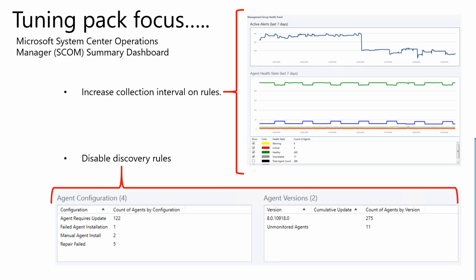Awesome. I think this is a really good use of EasyTune because lots of focus goes into tuning for the workloads that SCOM is monitoring, but not much focus goes into SCOM itself. For whoever's dealing with SCOM in a day-to-day capacity, this is going to be really, really useful. And like you say, the tips in your tuning pack are from Kevin Holman and are seen as sensible across the field. So they're really awesome. Next slide. Yes, please.